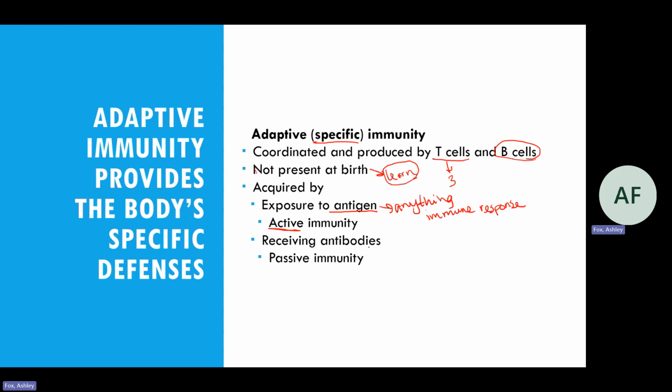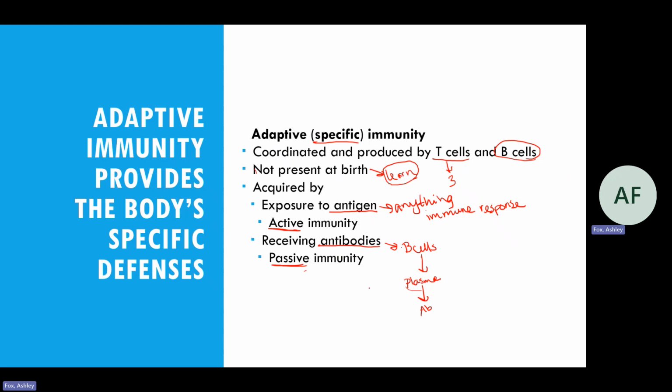There's also a way we can get immunity that's called passive immunity. And this is where we're receiving antibodies. Now, we're going to learn more about antibodies, but these are produced by plasma cells, which are a derivative of B cells. So they come originally from B cells. So if you skip to the reaction, B cells meet their match. They differentiate into memory cells and plasma cells. Plasma cells then make antibodies. So this is active, where the B cells are reacting, and then plasma cells, and then antibodies.